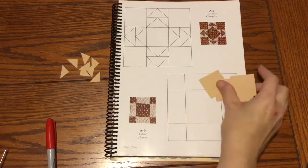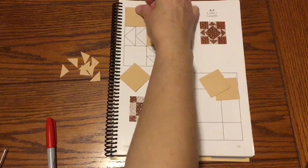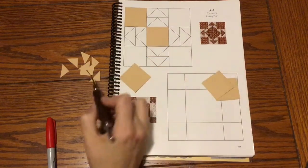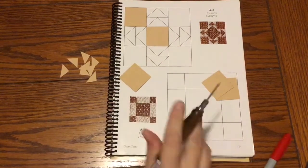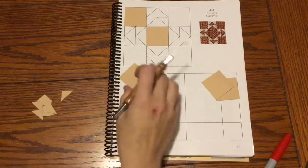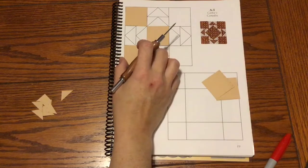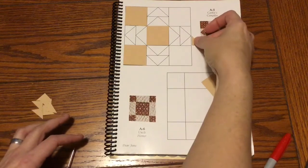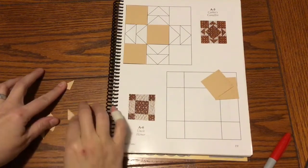So now I have the A5 pieces are the only ones I have left. Got my 5 squares that go in the center and the 4 corners. And I should have 1, 2, 3, 4 times 4 is 16 of the smaller triangles, and then 8 of the larger size triangles. To be fair, I want to make sure that these are all the exact same size. So I am going to check them before I use them, because that is the last time I can verify whether or not I have everything the right size. You want to make sure that everything's the right size for the same block. So I will put one of these where it goes and then double check each one of these as I go.